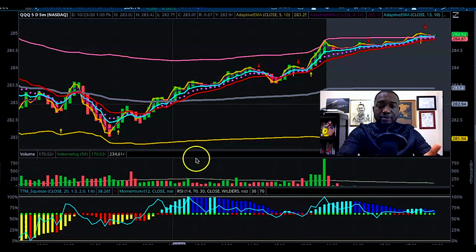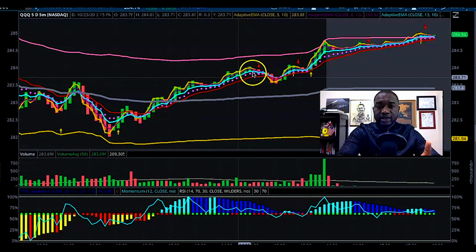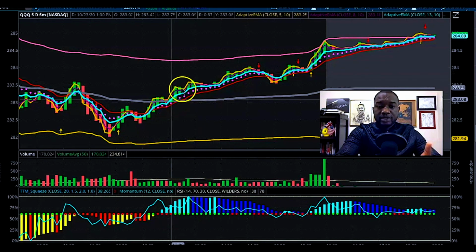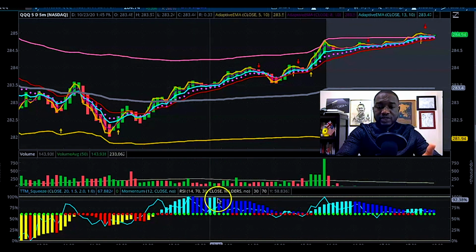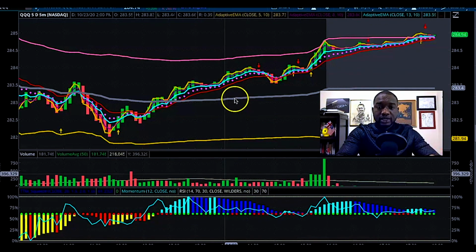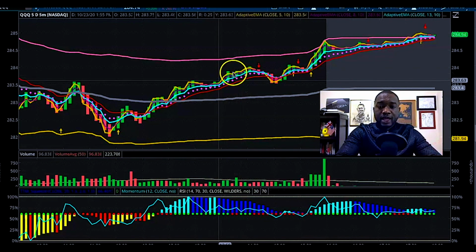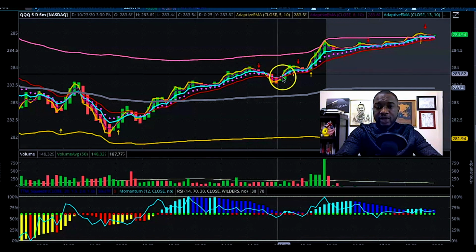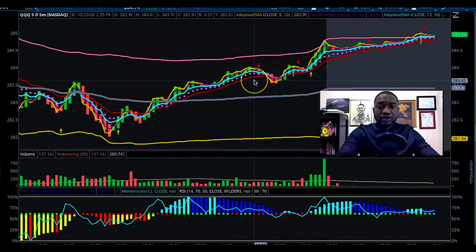Okay. I've talked about TT squeeze. Go watch the TT squeeze video. You're gonna see why I said I would take this all the way up instead of getting in around this area. Because you see the TT squeeze is still pretty high and it's also above the 75% on the RSI. So most likely it's gonna stay overbought. And then here it started fading away, and basically throughout the end of the day, it really didn't make much of a movement.